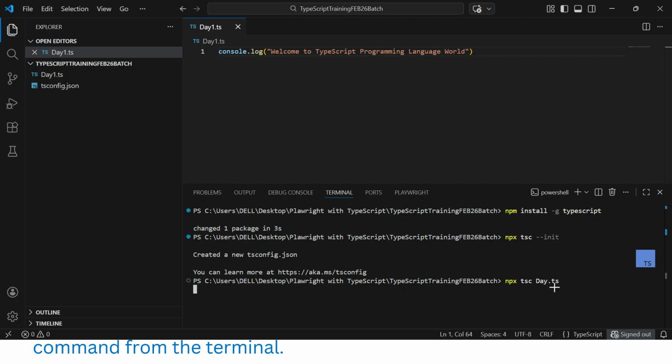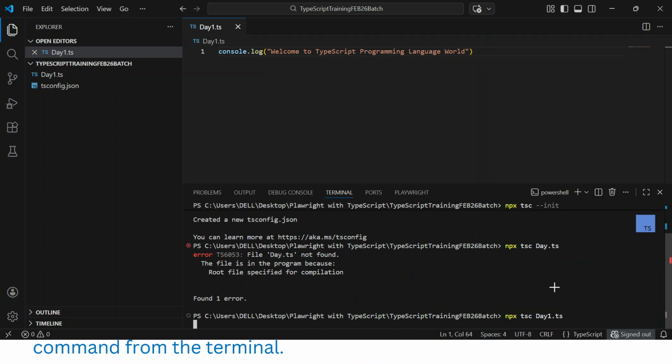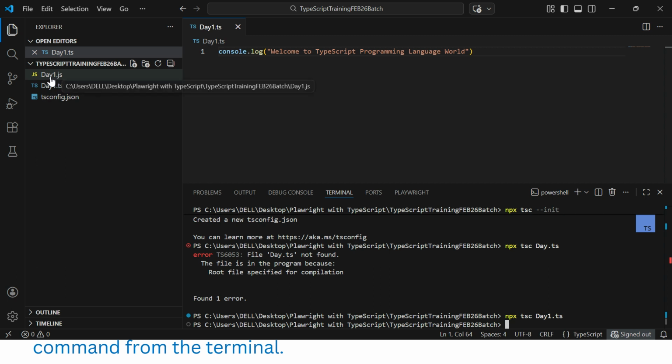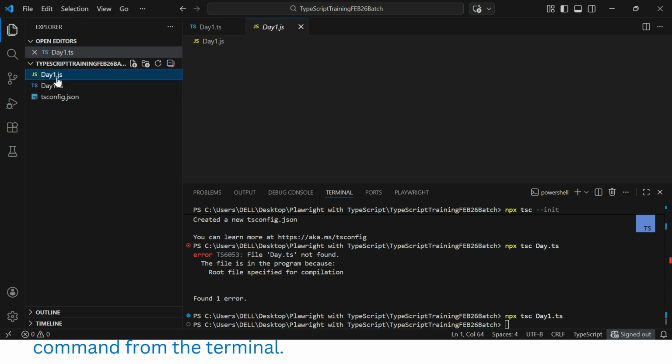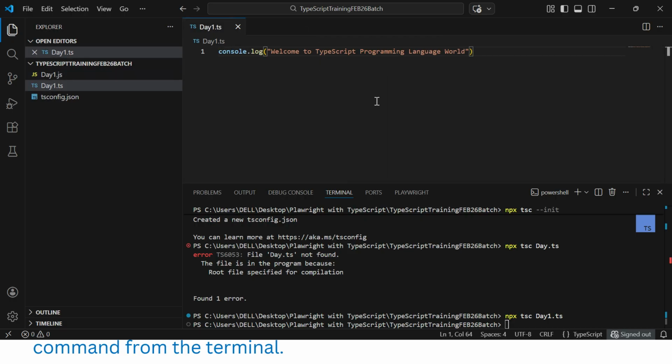If you run it, you could see what's happening. It will convert the TypeScript file to a JavaScript file. I need to give day1.ts, because day is not able to identify any file. You could see that the day1.js file is immediately created here, and all the code is also there.